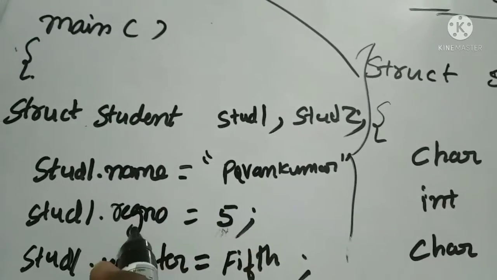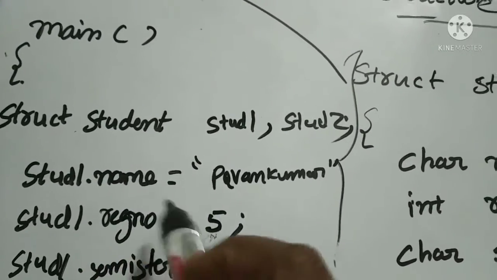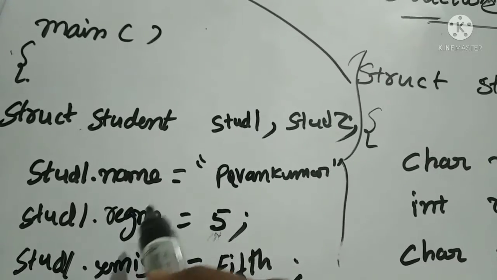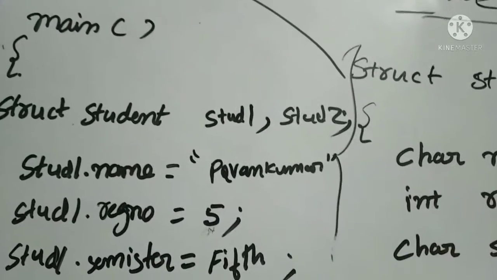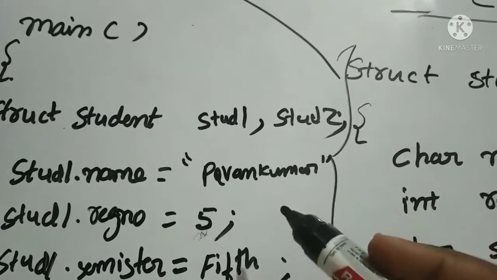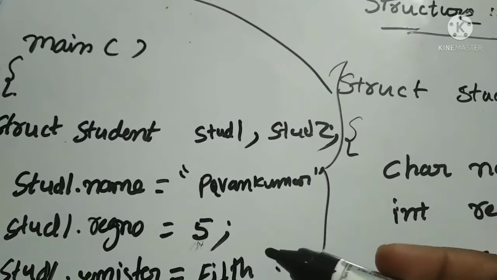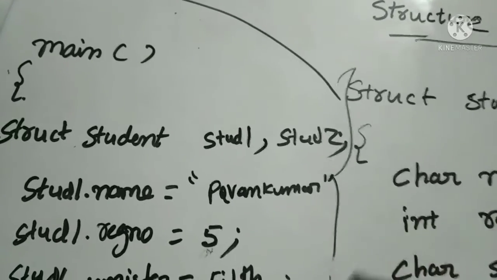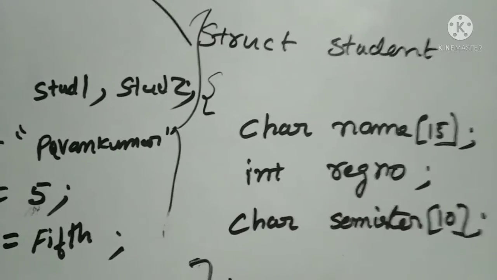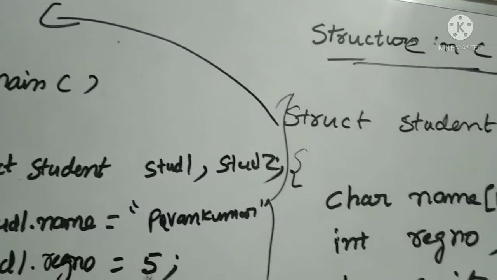Instead of this, I can write the account number, mobile number, whatever details we want, we can write in the students. For example, first sem percentage, second sem percentage, SLC percentage, final year percentage, everything we can make in the same structure. In this structure, however many fields we give, we can give for each of them.